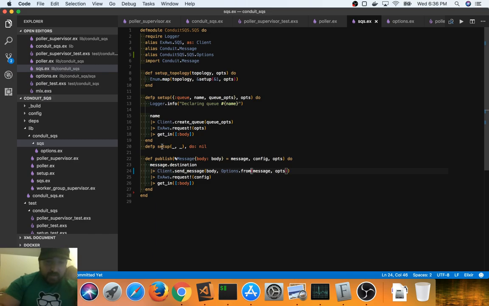So that simplifies this module a little bit. It sort of gives it a little bit clearer intent. So it has these two public methods now, and it has this method specifically for the topology.